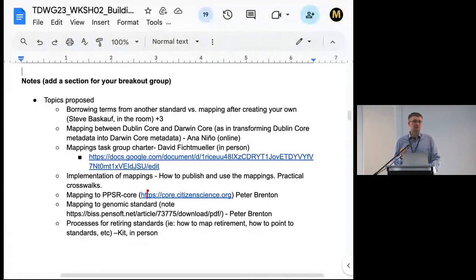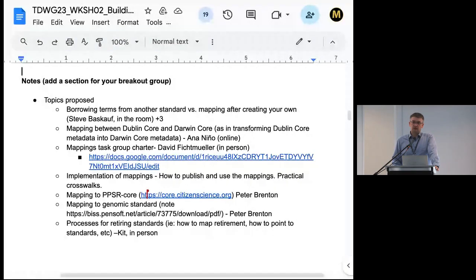This was also a topic I had in a break with somebody else regarding mapping from other standards to Darwin Core, for instance. So the maintainers of those standards need to be aware that there might be mappings that they haven't created. But of course, it's still a useful resource, so we should be able to at least point to them. And ideally, if the framework that Hannah presented in the previous session, the metadata schema and crosswalk registry, was ready, that would be a good resource to say, okay, we'll just register the mappings in there, and then we can just point to the registry.